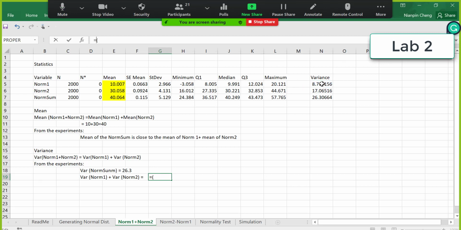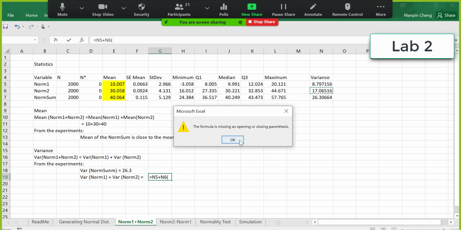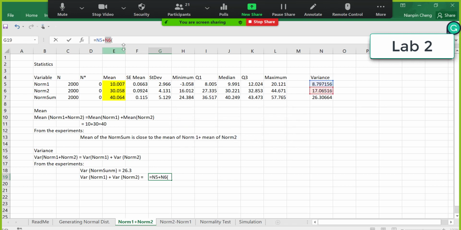Equal to just this one plus this one. So it's quite close. Okay.